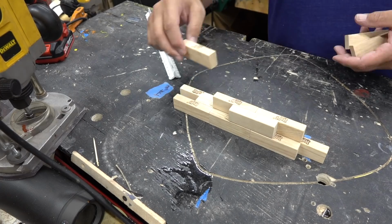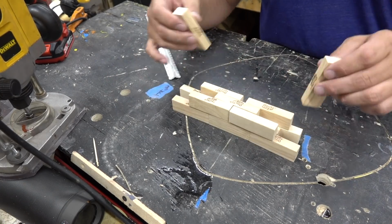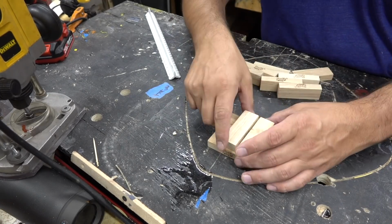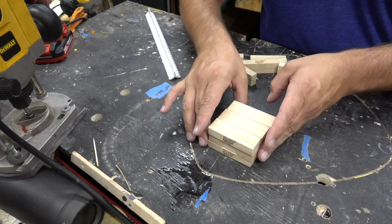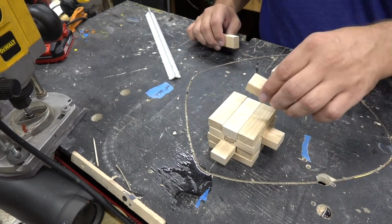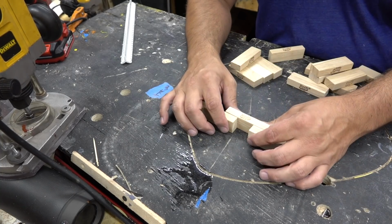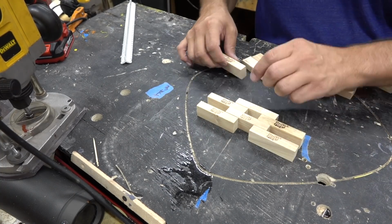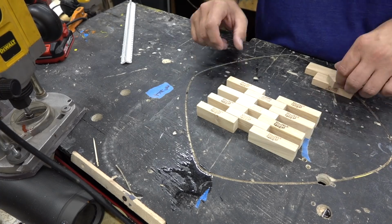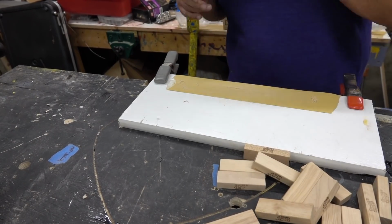The blocks are about 1 inch, so I'll have to sand some of this down. And as I wanted to get to that interlocked world of the blocks here, I just couldn't figure out how to do that correctly. And here I think I've got the right sort of size. I can make a bunch of sort of H figures and go at it.